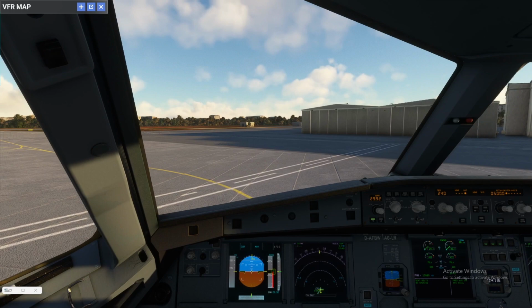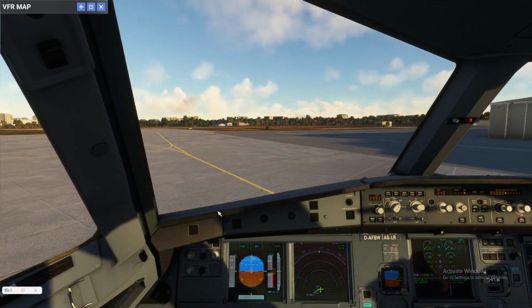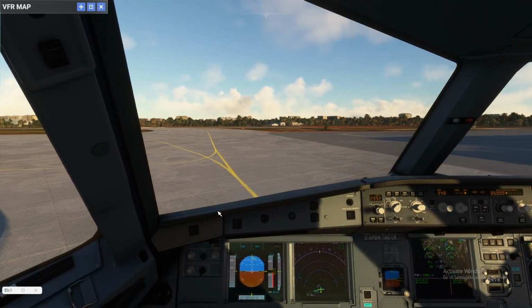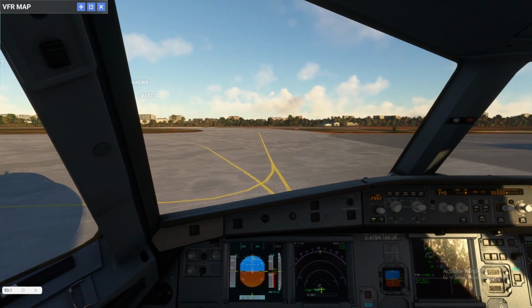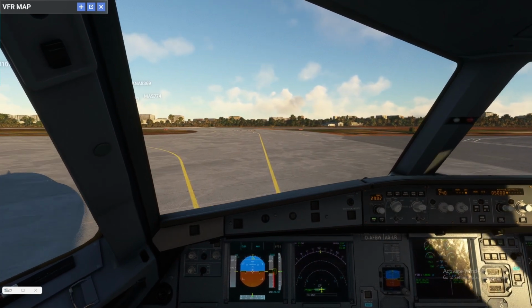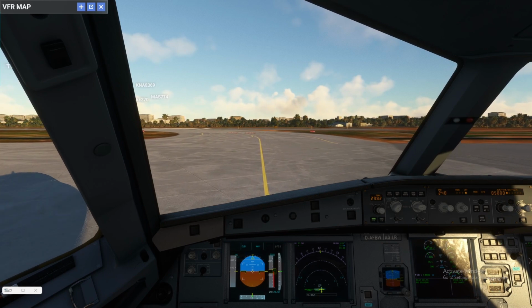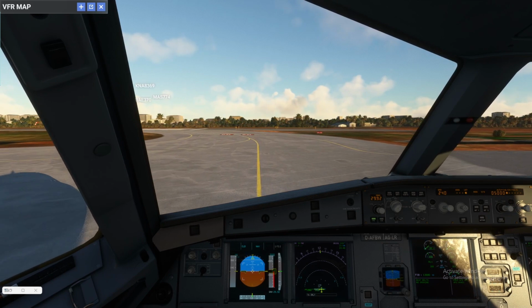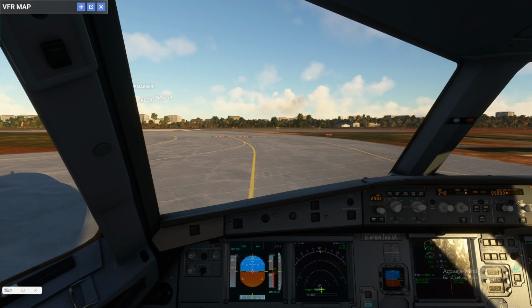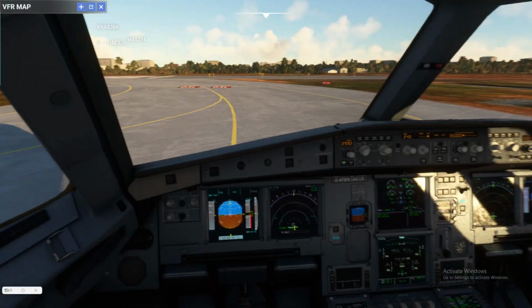And I'm gonna deploy my flaps in advance. We're doing flaps 1 today. Also gonna put my speed brake on max.